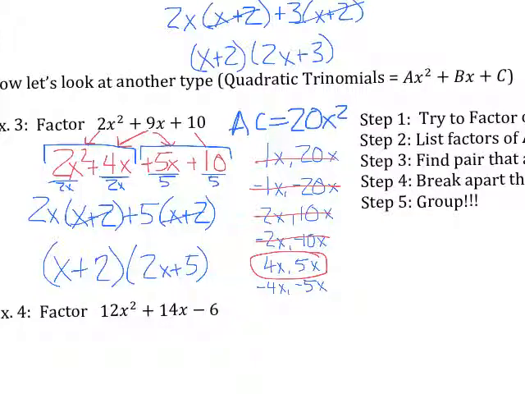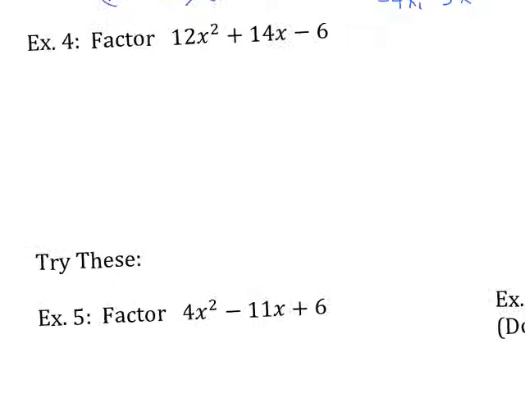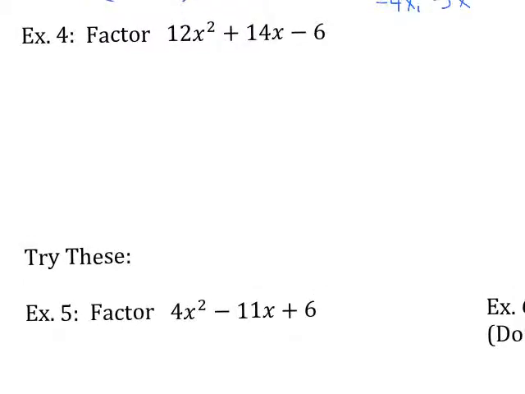Okay, so that's example 1. Let's go ahead and look at one more where we actually do have a GCF in the beginning. All right, so I want to check for a GCF, and I see that out of 12, 14, and 6, I can divide out a 2. So I'm going to take a 2 out, and this is just a very beginning step. So I'd be left with 6x squared plus 7x minus 3, right? If I do divided by 2, divided by 2, divided by 2, I take those out.